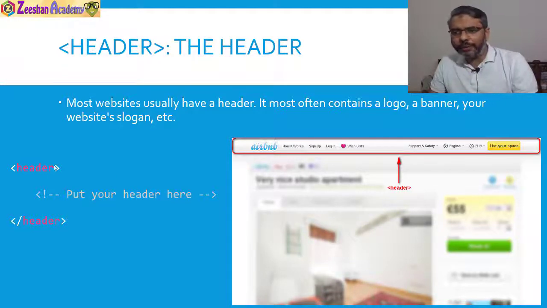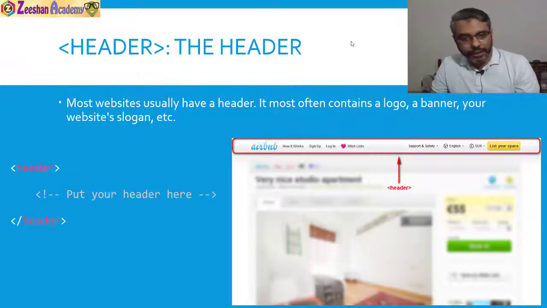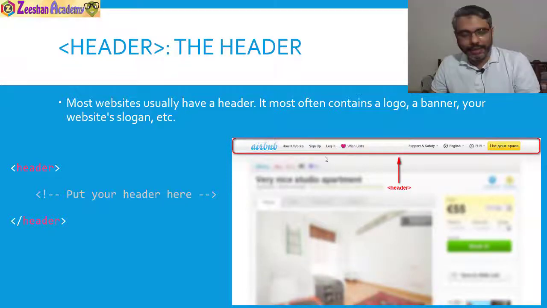Now, what's a header tag? Basically, you use header and /header. These are two tags that allow us to control the header area of your page. What is the header area of a page? Usually and typically it's the top area, and the size and content basically depend on what you want to do. Even on my presentation, this is my header area. It has a larger size. In your web page, this is your header area.